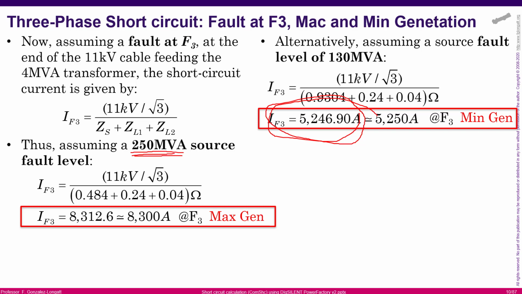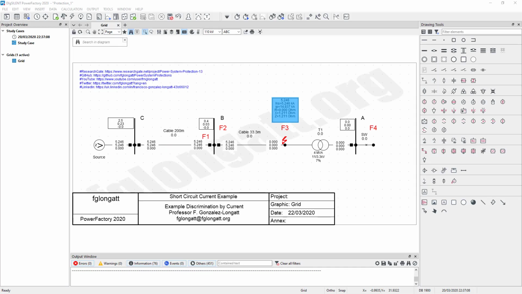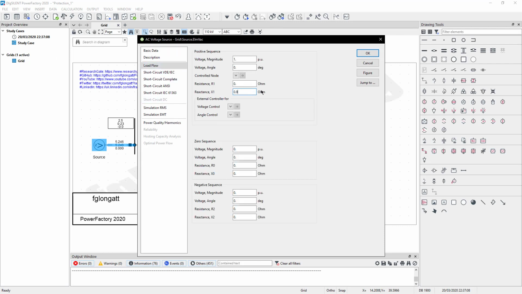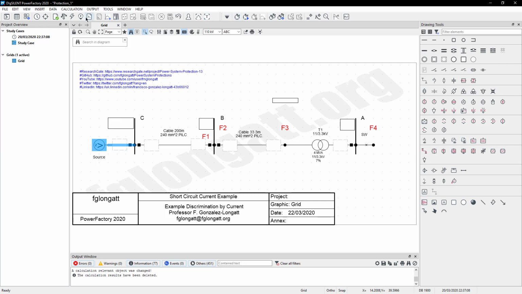And let me run now the simulation for the high generation scenario. Okay, let's go back to PowerFactory. Now in PowerFactory, what we want to do is change the source impedance to 484. That is the high generation scenario.